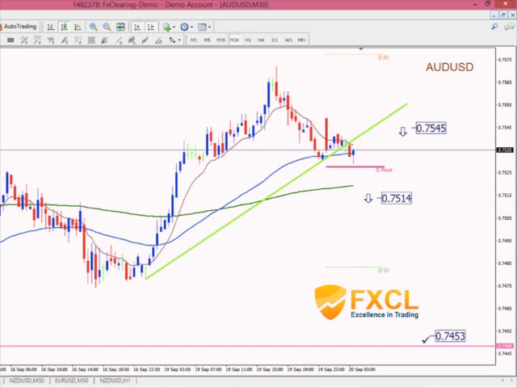There is price action left of the chart, reference to 55 and the daily pivot point. So I expect a bounce there. So I think probably the best deal is, you know what, let this 200 exponential moving average be our guide. Let it close below it. We'll get it at 0.7514. We'll get out at 0.7453. Nice 70 pip trade, and we'll take it from there. However, this slide does not show the data that's coming out in Asia. So we need to watch that, see what data is coming out in Asia.